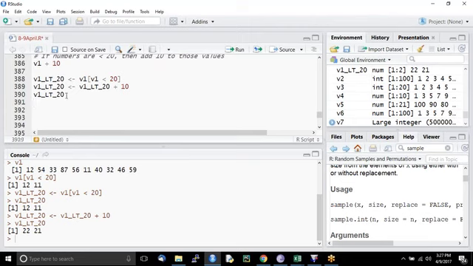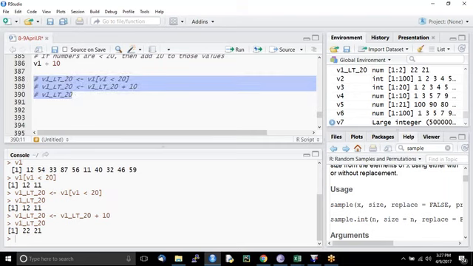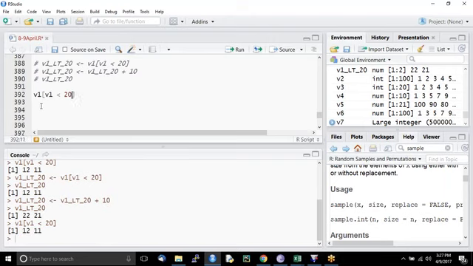The problem here is this is not changing the main vector. I need to add this in the main vector. I don't want to create any subvector, so I'll ignore this step. You can simply get it done by this method. V1 less than 20 gives me 12 and 11. I'll just assign and add V1 plus 10. Will it give me a proper output?